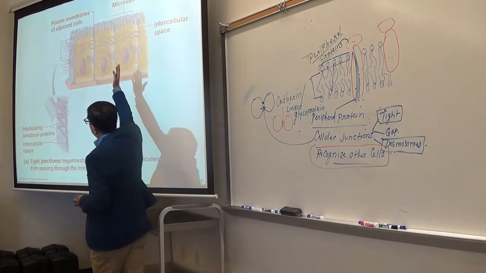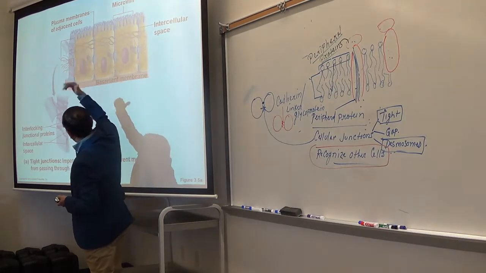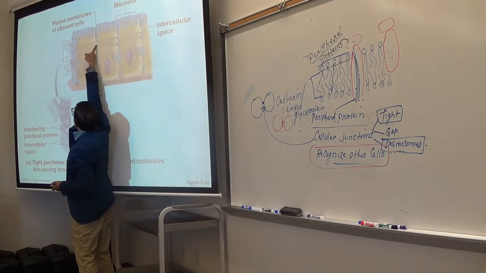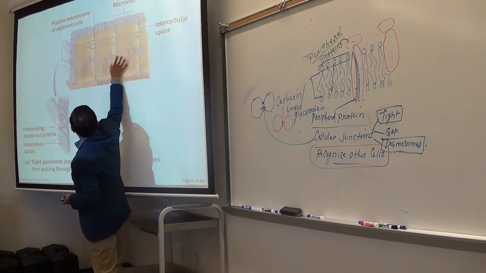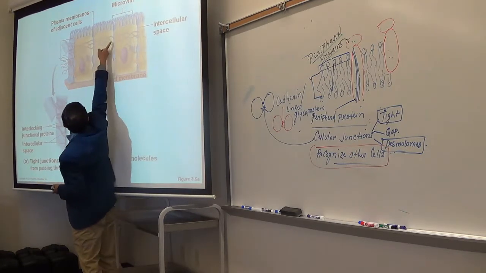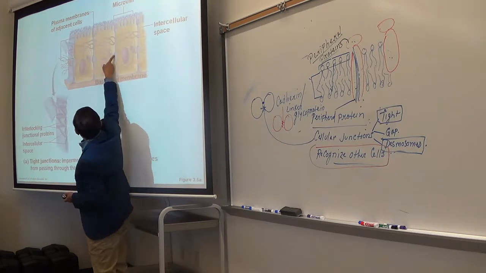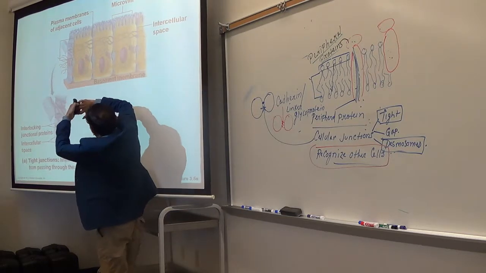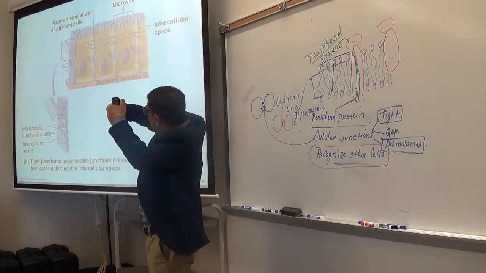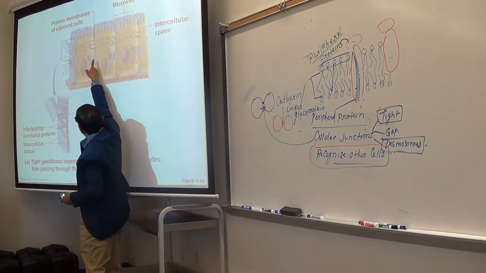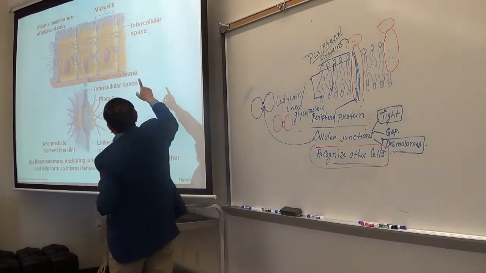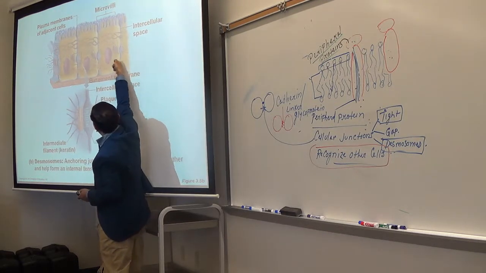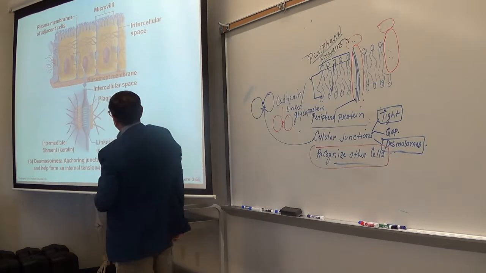Here they have just shown the structures of those three types of cellular junctions. These are tight junctions. This is one cell, this is another cell, this is another cell. These are desmosomes. You see the linker glycoproteins or cadherins come out and get attached very strongly like this. Okay? So desmosomes. And gap junctions. These are gap junctions. Makes sense? You have pores or channels in the gap junctions.